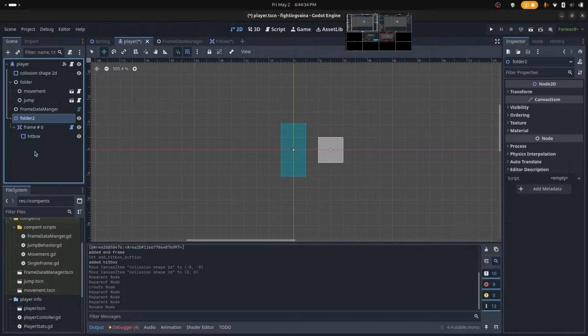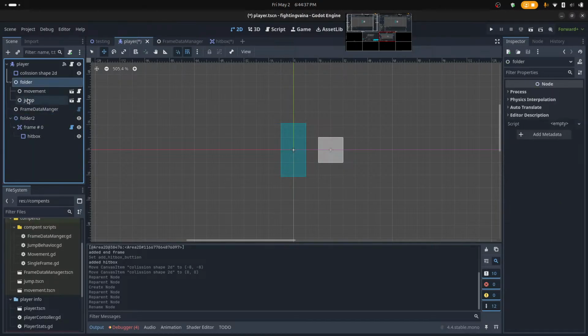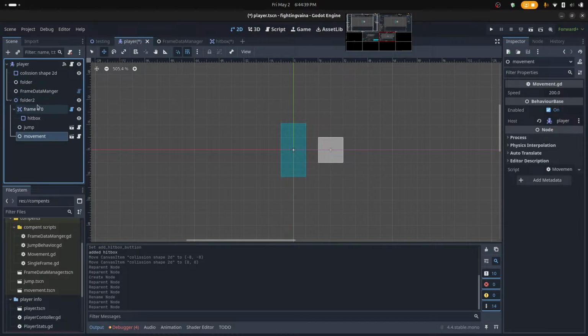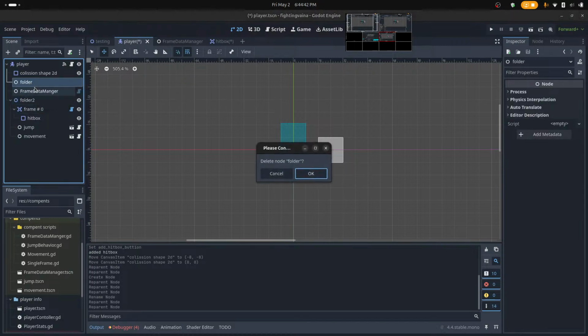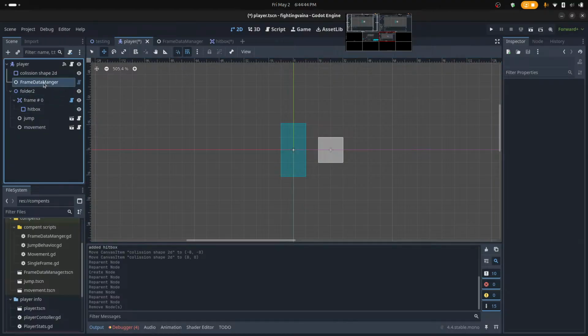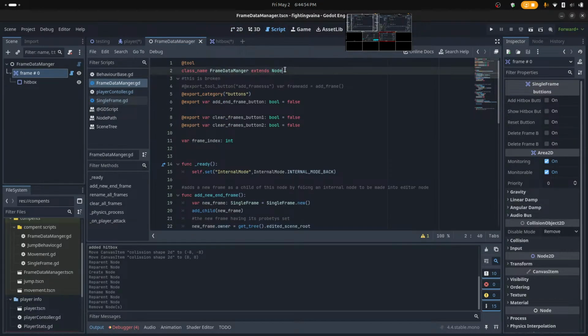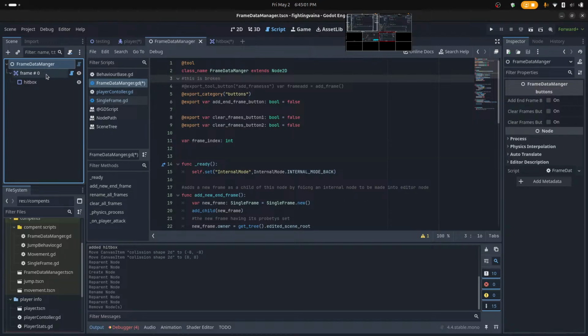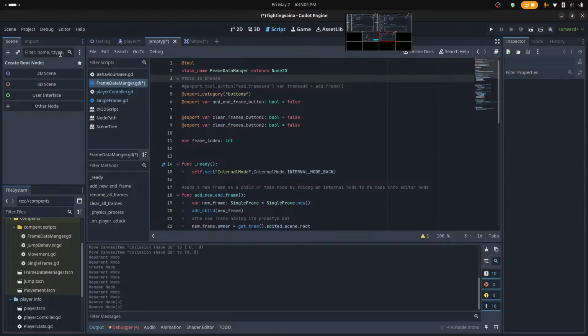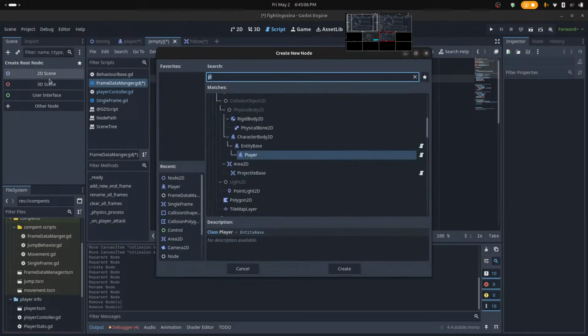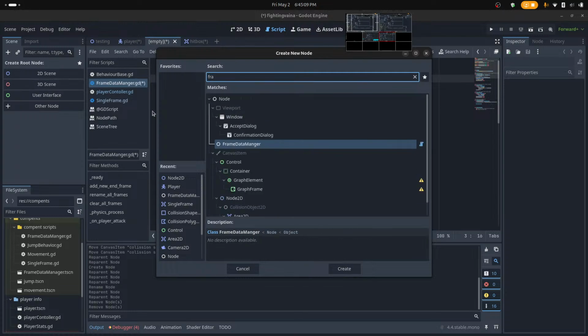Folder. We're going to move both of these over to this. Delete folder original. Add frame data manager, which could be a Node2D script. Okay, meaning this can be deleted. We can add a frame data manager.